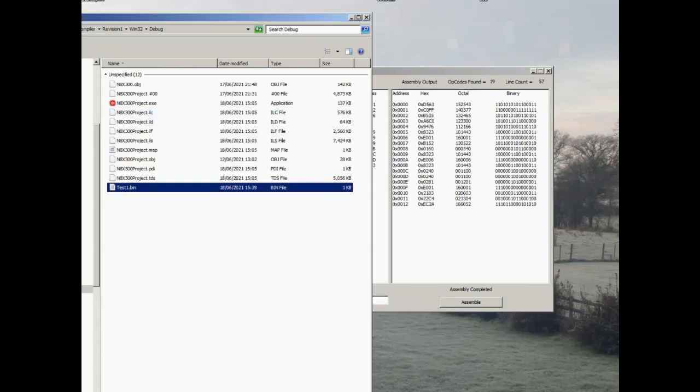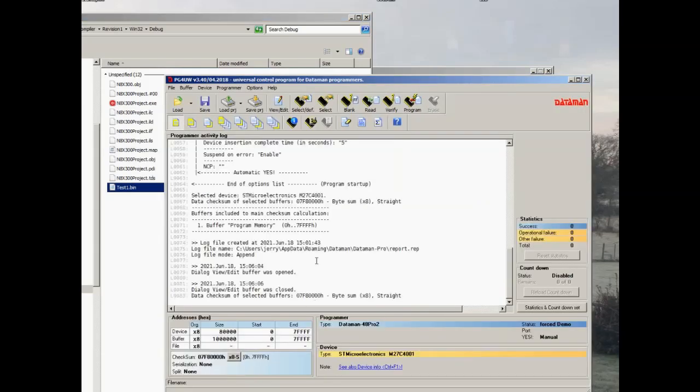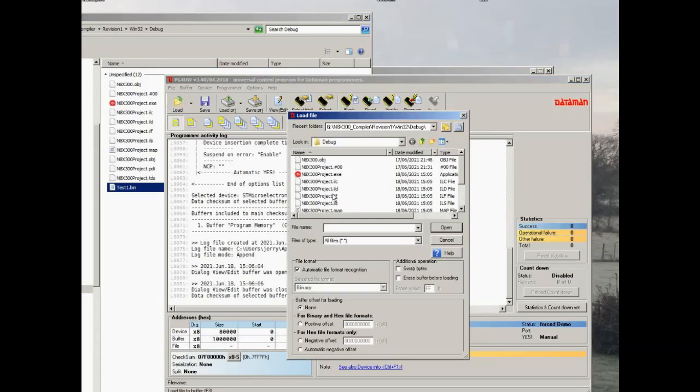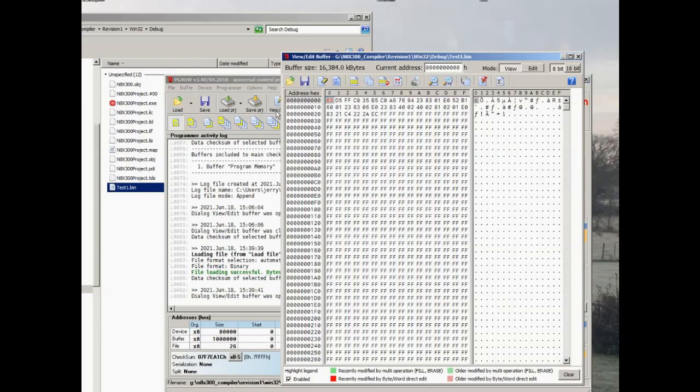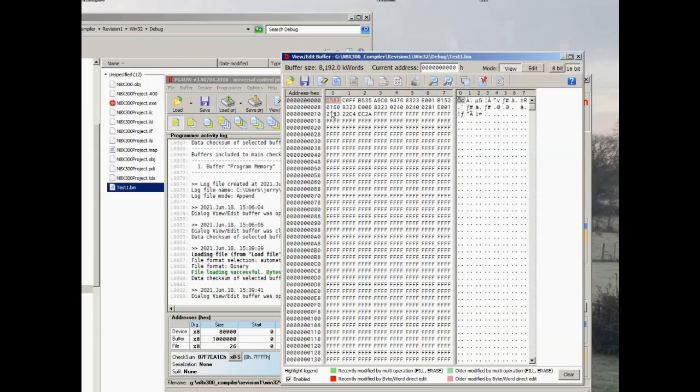So if I call up the programmer, we open that particular file, notice this is now the correct ROM code. 16-bit values for this particular ROM, and the first one is D563, the 63 being the lower byte.